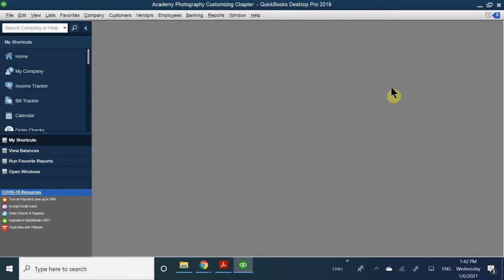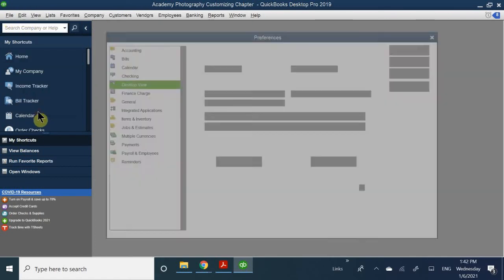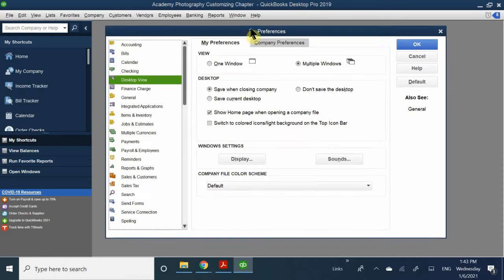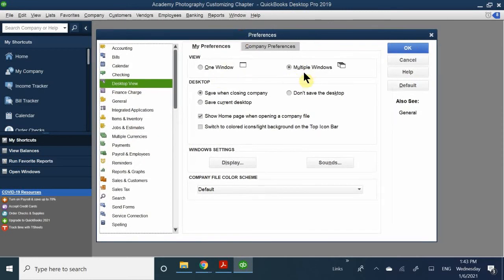But for my preference, I actually prefer to have multiple windows open, just so that I can show you how easy it is to enter in transactions. But also when I ask you questions like how do you enter in a bill, it's going to be easier for me to pull up all the forms and all the ways, because that's what this class is, okay? So it allows me to show you things simultaneously. So that's going to be a set preference that I would like to have on this computer, okay?